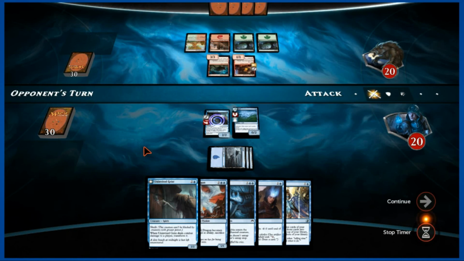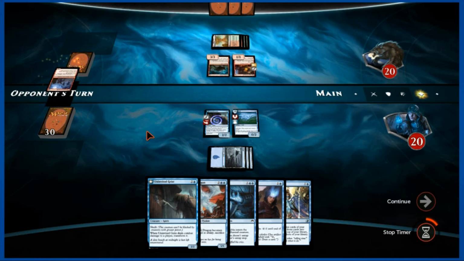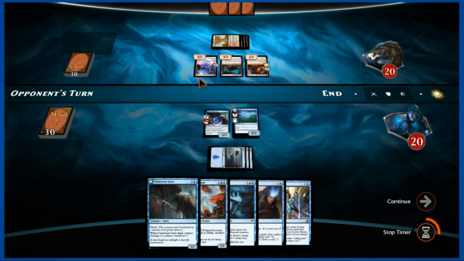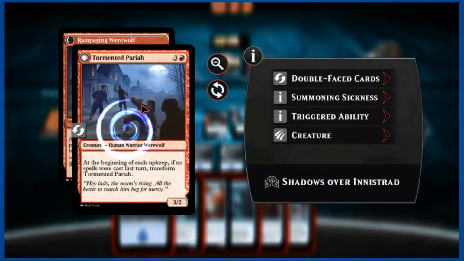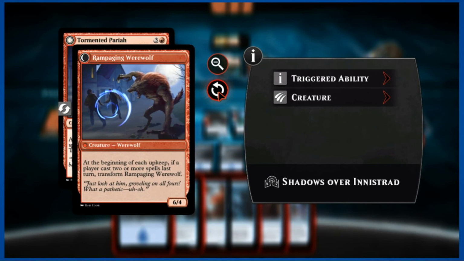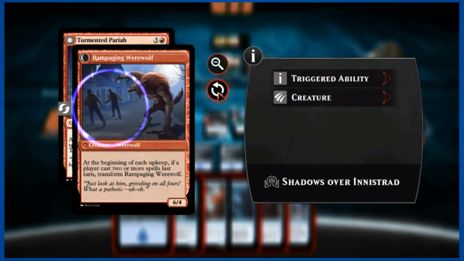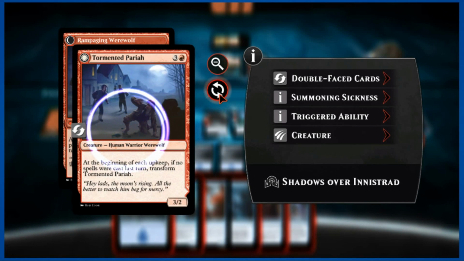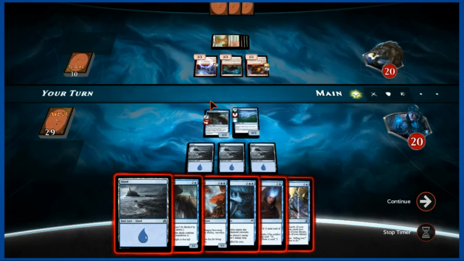So ordinarily, I am a player of the white cards. I love white and all of the fun things it does. So when it came time for me to get my intro pack, Tormented Pariah, right? Oh, I love these because it just takes this picture, same background, and oops, this guy here, eaten, just flat eaten.